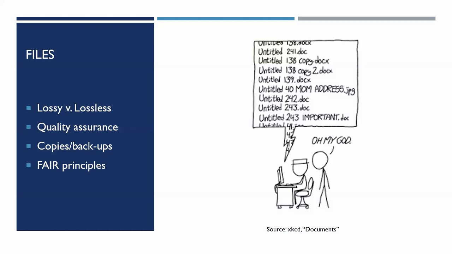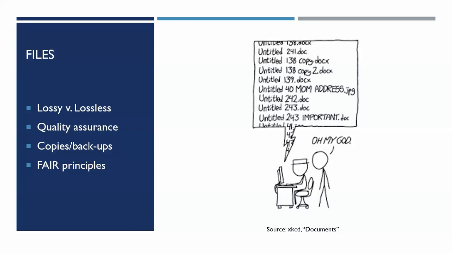Building time in for quality assurance in your work when you're accessing different files can also be helpful to keep an eye on and prevent data loss. If you haven't opened a specific file in a while, or you've just made a copy of that file and moved it to another directory, or your file shuts down unexpectedly, just take a quick time to look at things and figure out, has anything been lost? Did the file, when it shut down, did I lose the last things I added to the file? If I moved 50 files to a new directory, are there 50 files in that new directory? Do things look the same since the last time I accessed the files, etc.